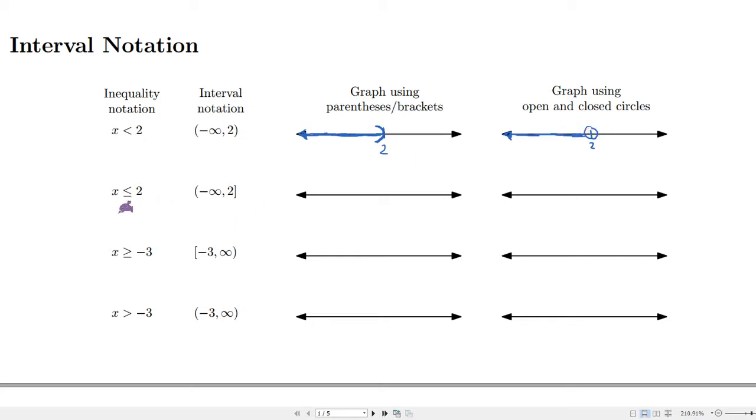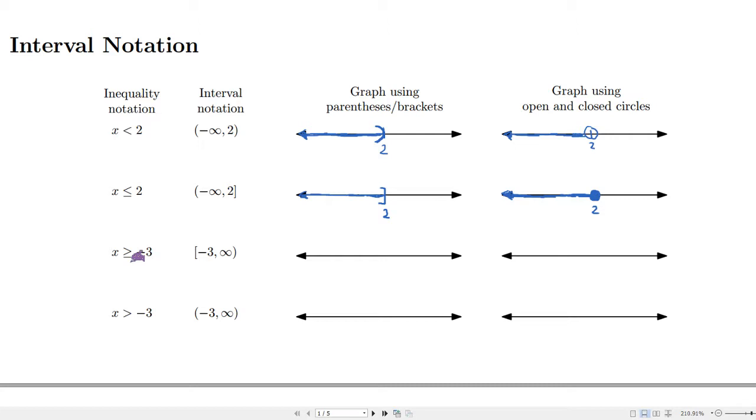If we were in a situation where it was less than or equal to 2, the interval notation changes to a closed bracket like this. We would denote that on the graph by putting a bracket like that and filling in the same region, because now we're including 2. And with the open or closed circle, when we're including 2, that's when we'll fill in the circle. So open means you're not including that in the region of interest. Closed means it is included. All right, so it would look like this.